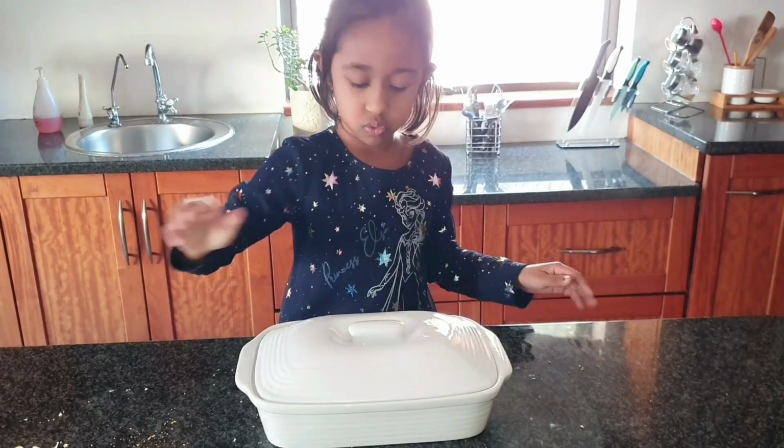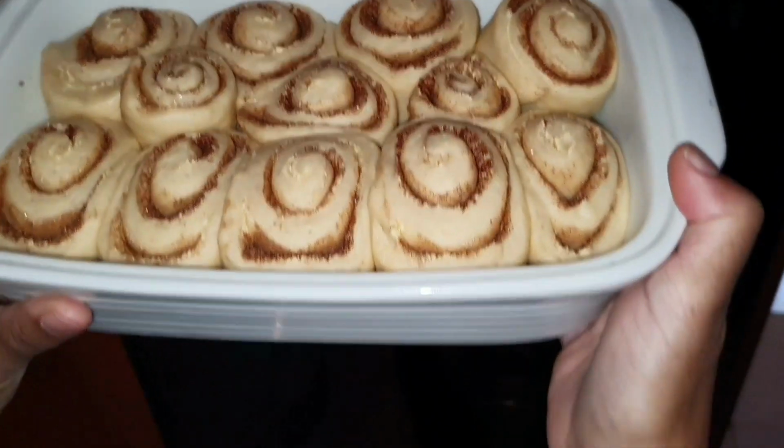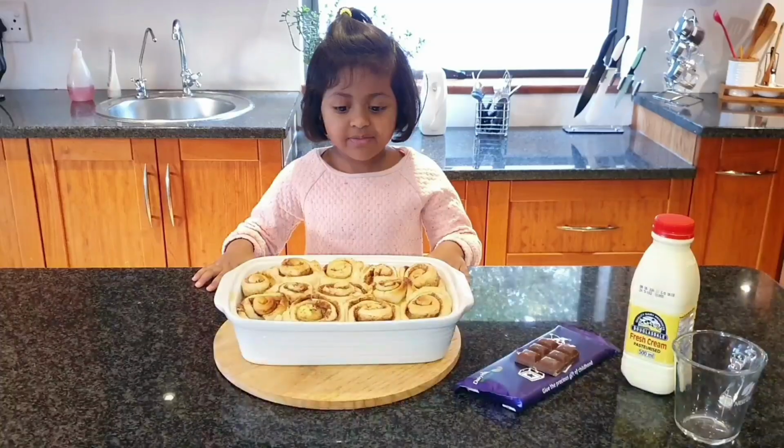After the 60 minutes, you want to brush the Cinnabons with butter and put it into a preheated oven and bake for around 20 to 30 minutes until the tops are brown.